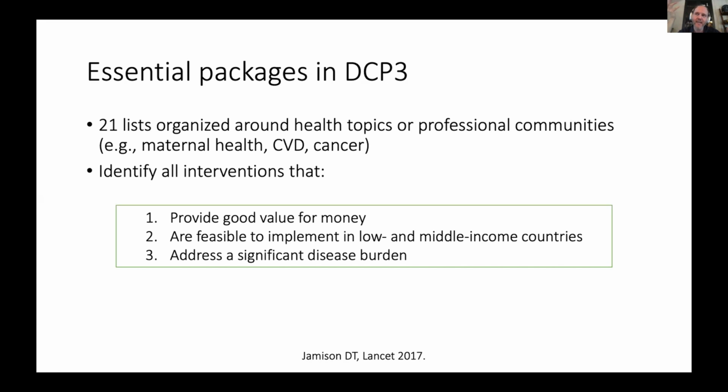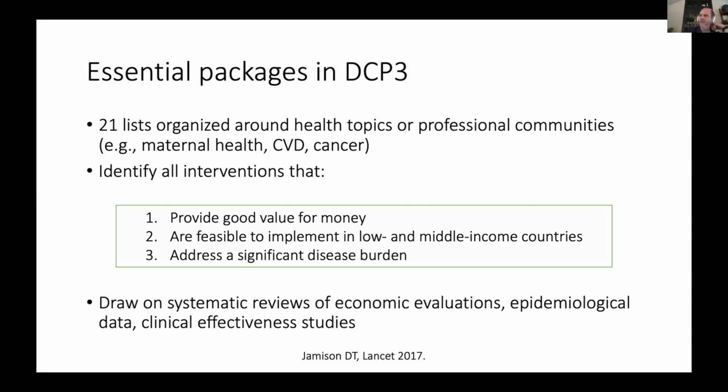And these recommendations came from that list of 500 experts and peer reviewers who were really thoughtful about synthesizing all the available evidence. The evidence they had drew on systematic reviews of cost and cost effectiveness studies, burden of disease data, clinical and implementation trials, and so on and so forth. And the experts and editors then synthesized this together into concrete recommendations around best practices in health for their particular disease area.